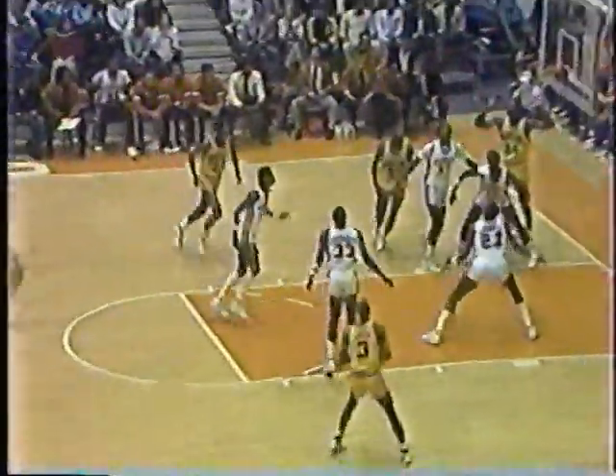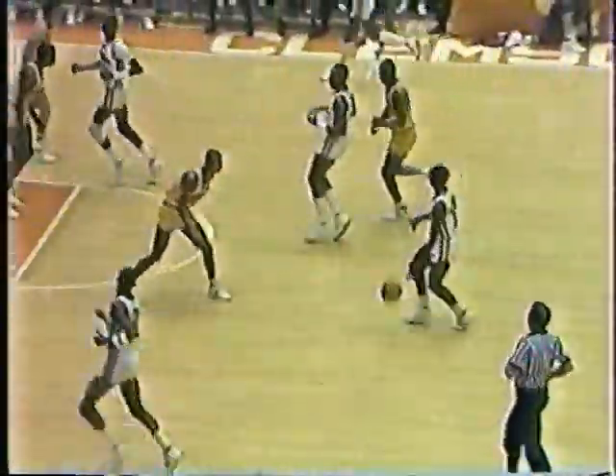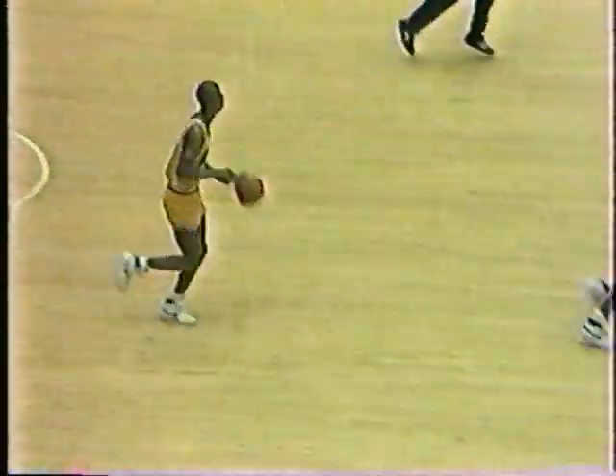Atkins to Branch. Branch looks down at Bias — he has a crowd around him. Now Atkins is alone, top of the circle — first nail to the rim. Marshall — Jones. Hamilton all alone in the corner, nails it. Vincent Hamilton picks up his sixth point. He can hit that shot. They've got ten players on this club shooting the ball about as well as any two college basketball teams can. 17-17 tie, 10:40 left in the first half.